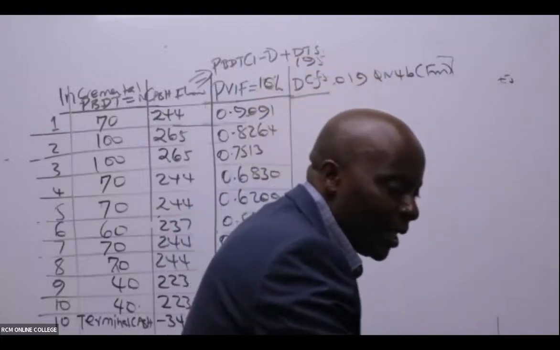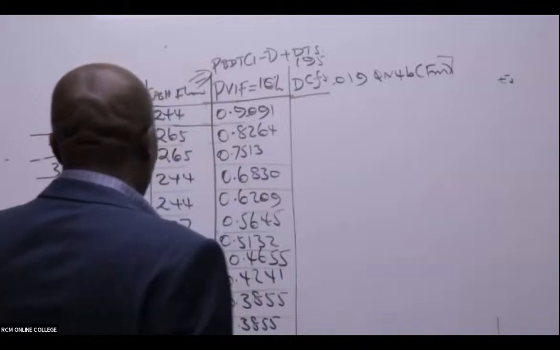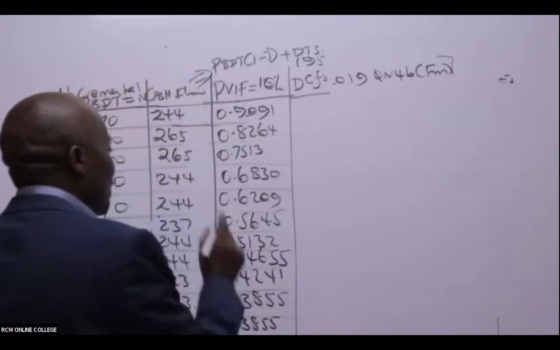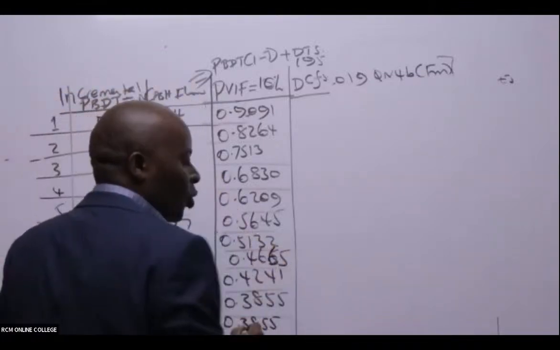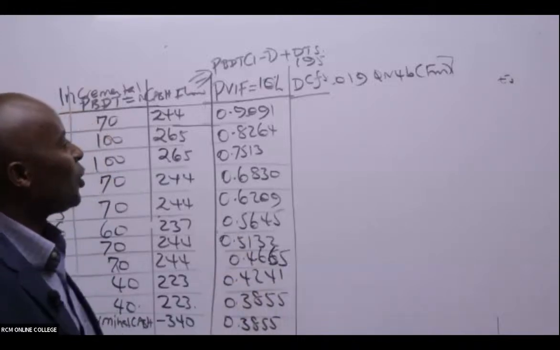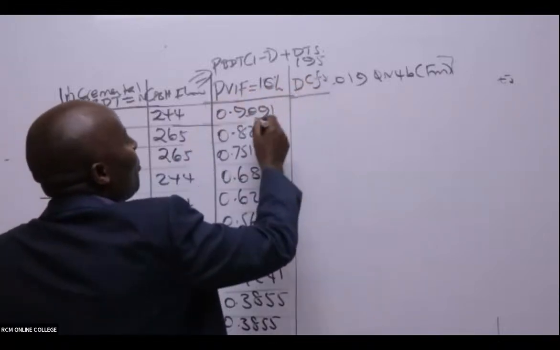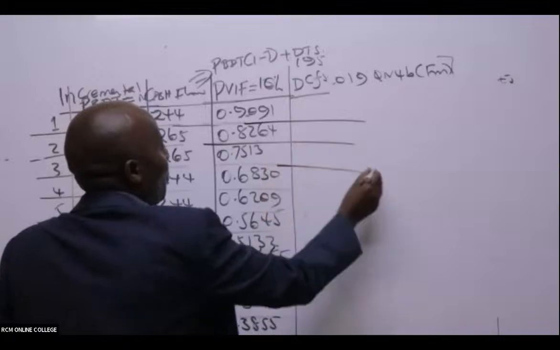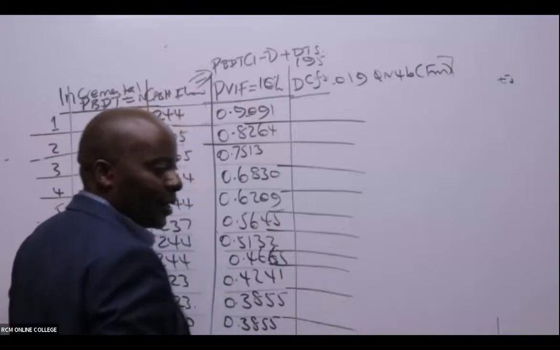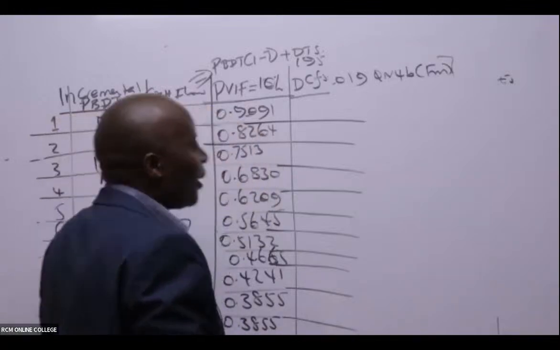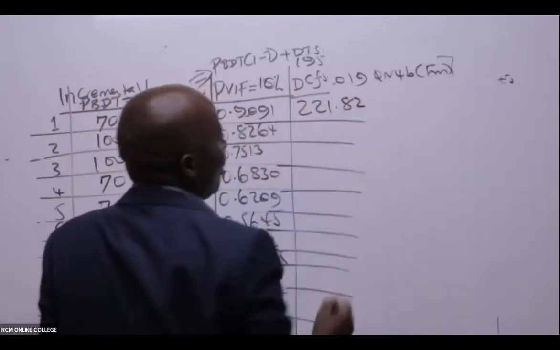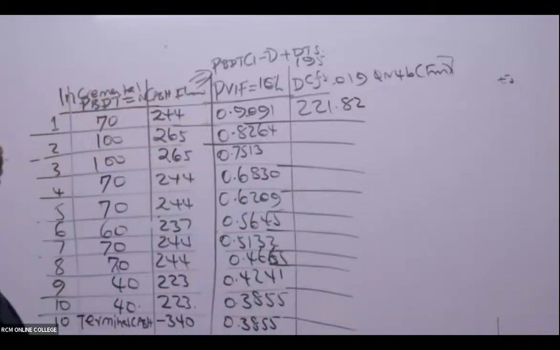Somebody is telling me year 8 is 46.55. Yeah, 4665, eh? Okay, let's correct this. I'm told this is supposed to be 65. Is that correct? Year 8, is this now correct? Yes, thank you so much. So come and give me the discounted cash flows, 2 decimal places. So EK doesn't disappoint. It is coming to 221.82.